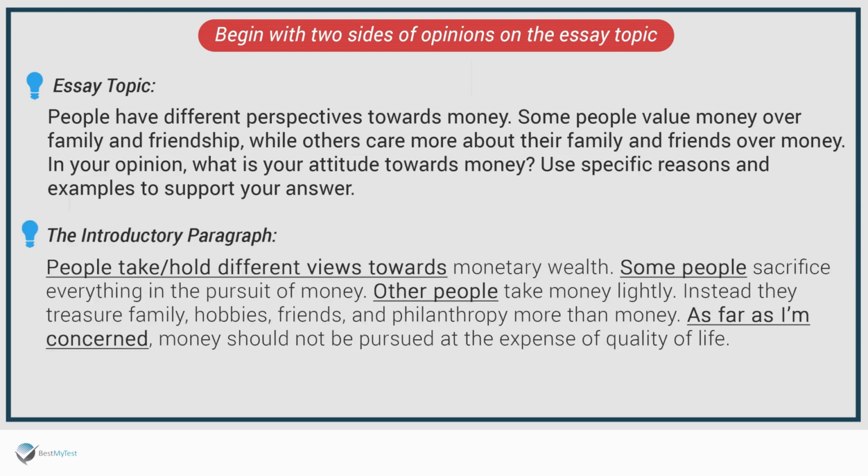People take and hold different views towards monetary wealth. Some people sacrifice everything in the pursuit of money. Other people take money lightly. Instead, they treasure family, hobbies, friends, and philanthropy more than money. As far as I'm concerned, money should not be pursued at the expense of quality of life.